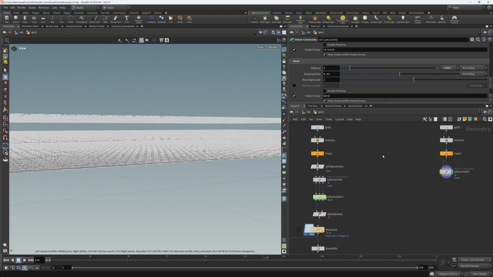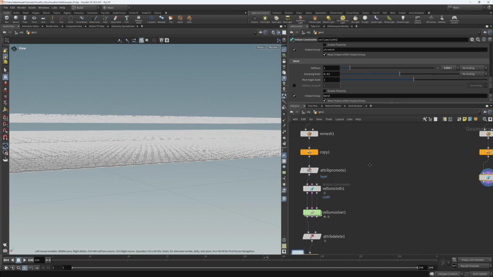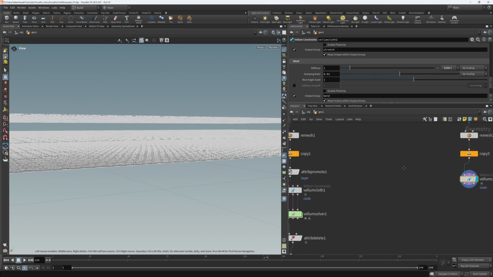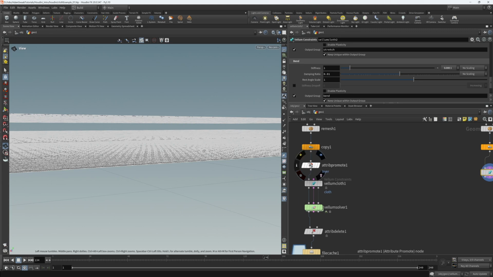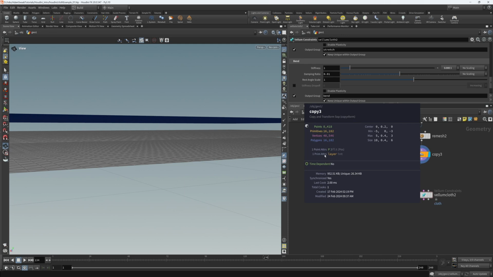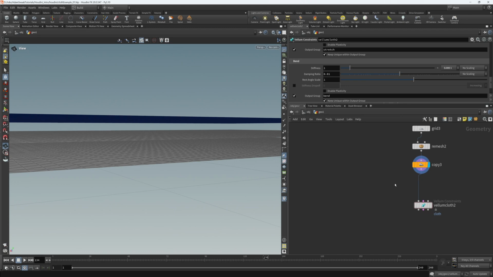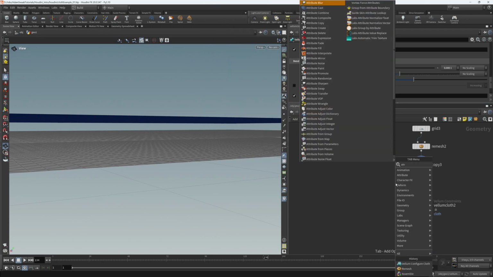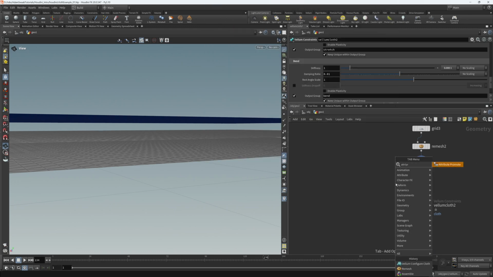Finally, we need a cloth solver. Yes, there's one other thing we need to do. That attribute that we had here for layer, we're going to want to promote that into a primitive attribute. So why don't we take a look here? If I middle click here, you'll see that, we don't want to promote it to a primitive attribute. We want to promote it from a primitive attribute into a point attribute. So you'll see that right now it is a primitive attribute, but we need that to be on points. So we will use a tool called attribute promote.